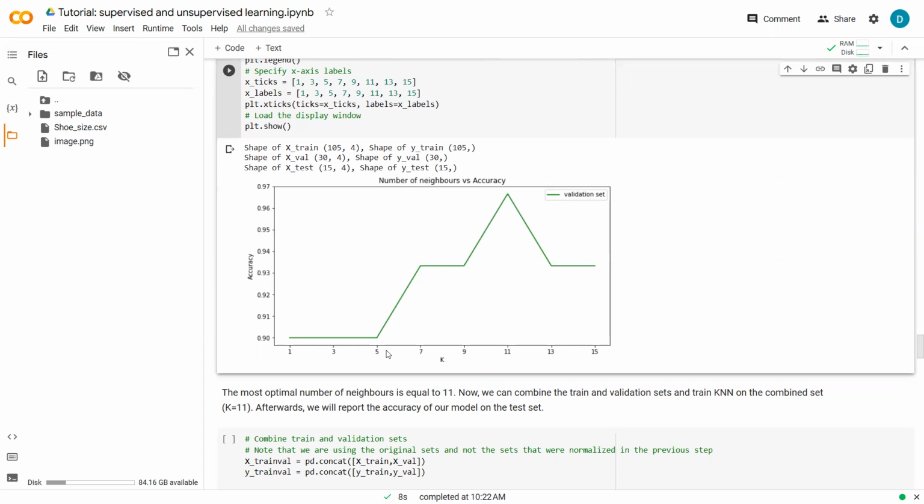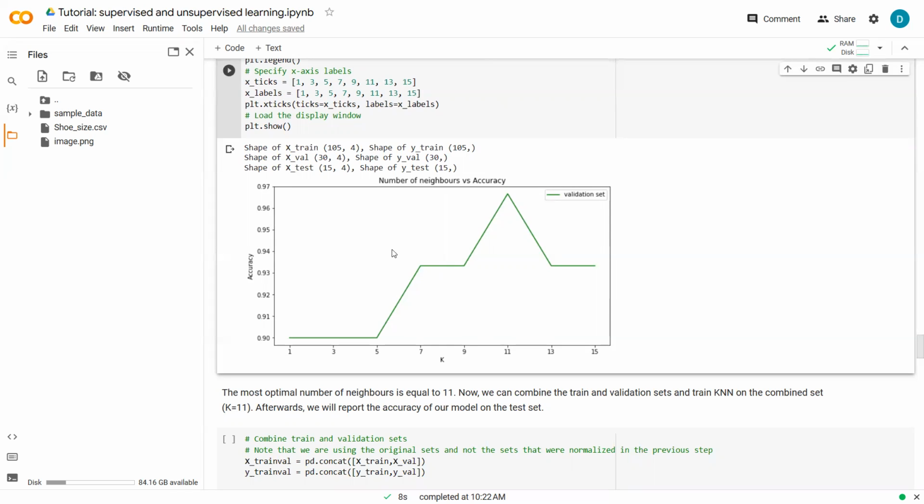Yeah, so this is what we did. We trained on the train set and looked at the performance on the validation set. Now we say, okay, k equal to 11 is the best. It doesn't overfit, doesn't underfit, it's doing pretty well. But now we have so many models, right? We need to retrain our model again. So what we do here is put the validation and train set back together and train it with k equal to 11, right?